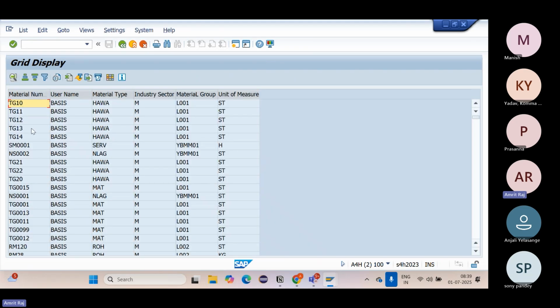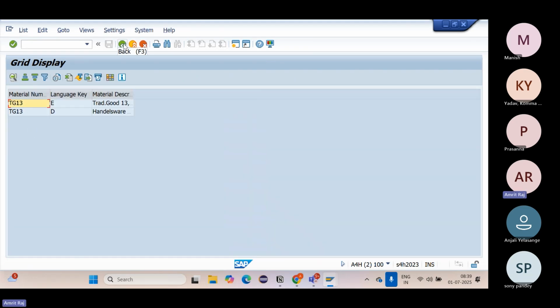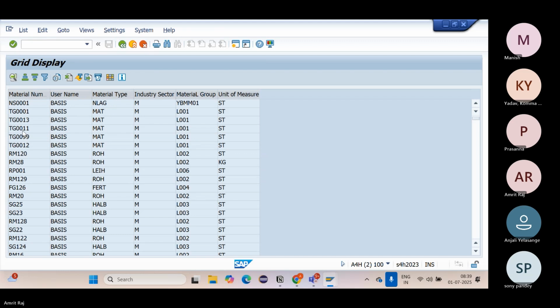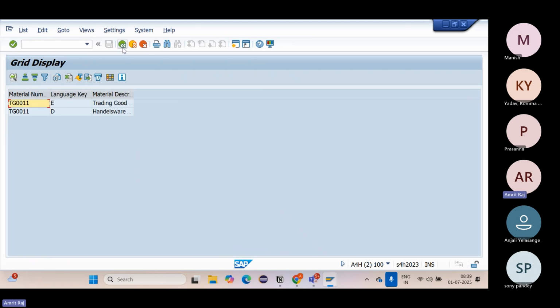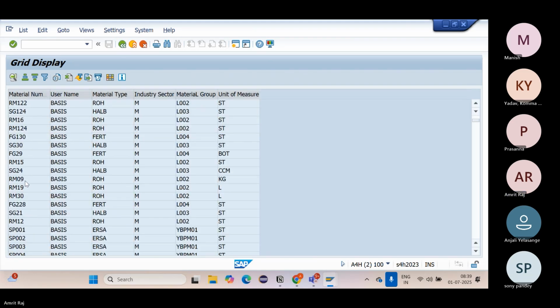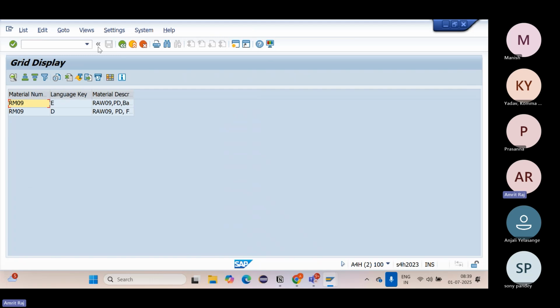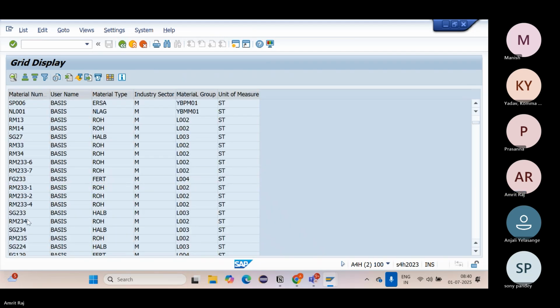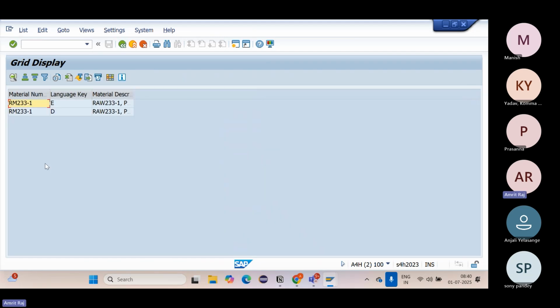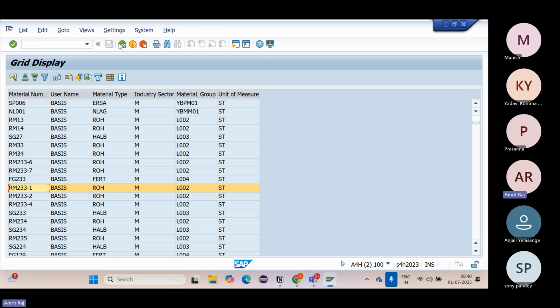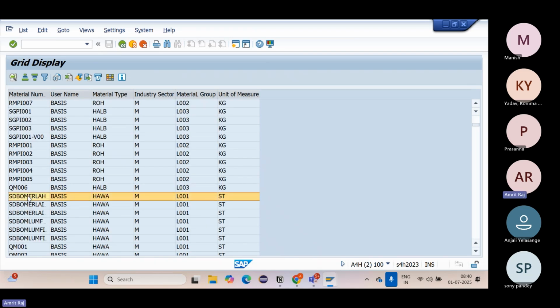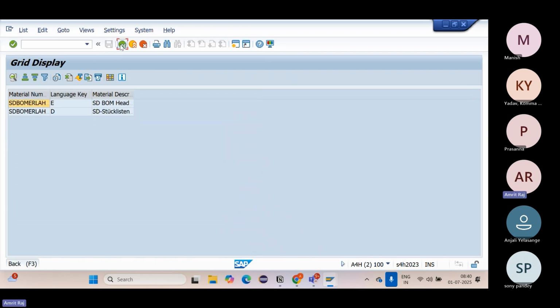Now it should be fine. Secondary list for TZ13, TZ001. Yeah, it looks good. RM09, RM09 only. RM2331, RM2331, or anyone else. It's just the same.